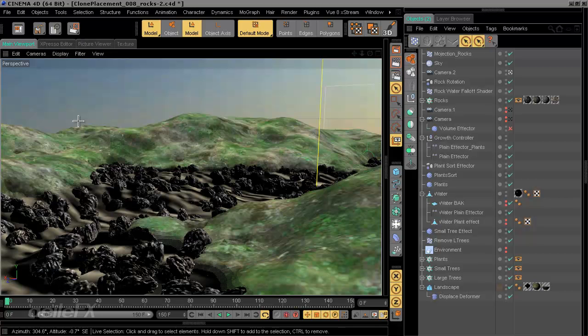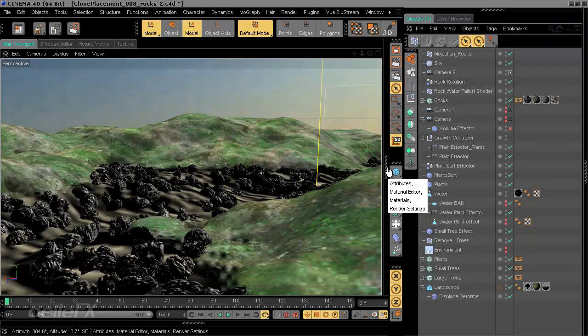So at this point, we do have the option to optimize the scene and remove everything affecting the rocks, all of the effectors and everything, by creating a MoGraph cache.